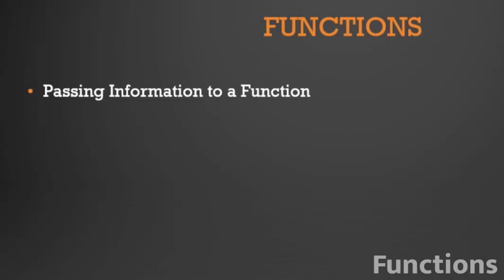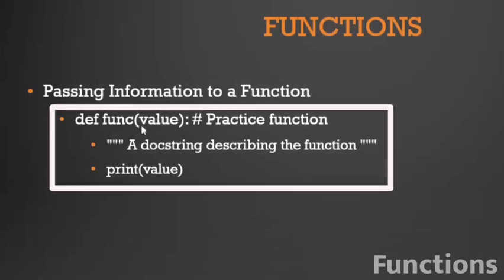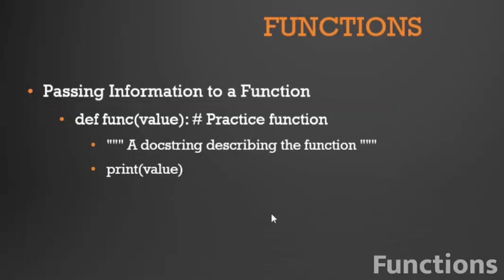Ideally the parameters should describe what's being passed in. For code readability, you can use a generic name like x, y or anything. Here we'll be using the generic name value. So def func is my function name, func, value within the parenthesis, and don't forget the colon, similar to how we used it for conditional statements and loops. So a colon, and then the code should be indented. Basically, a docstring describing the function, and also it is just printing the value. Okay, so we'll create the same thing in the next video to understand it better.